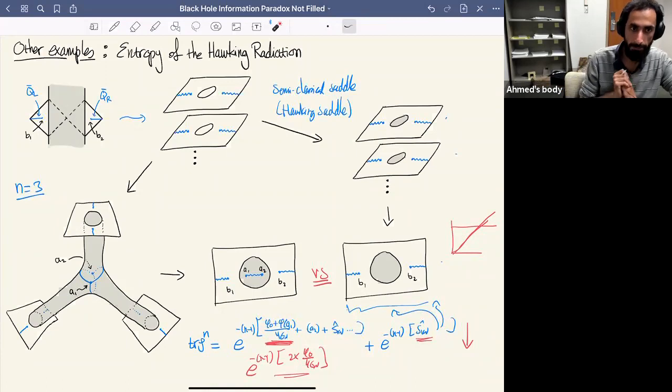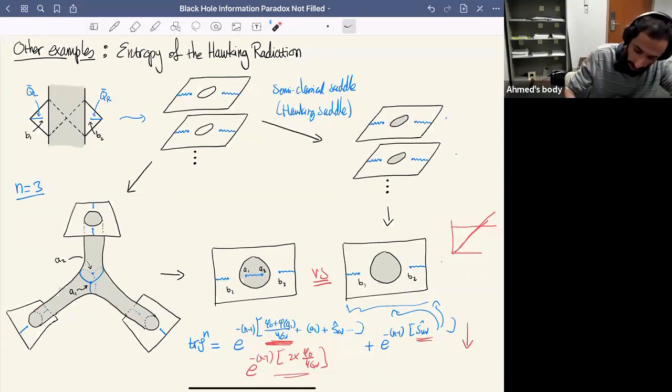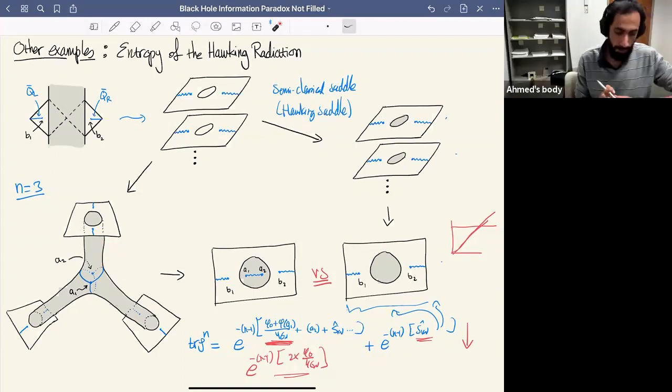Did that address the question? Yes. So I'm wondering now, the higher topology in the covering space, is there a similar story there? Will those eventually dominate as well? The higher topology, you mean like the wormholes that look like that? So I'm thinking on the picture that's drawn for n=3. If you add a handle there, will it eventually dominate in the same way?